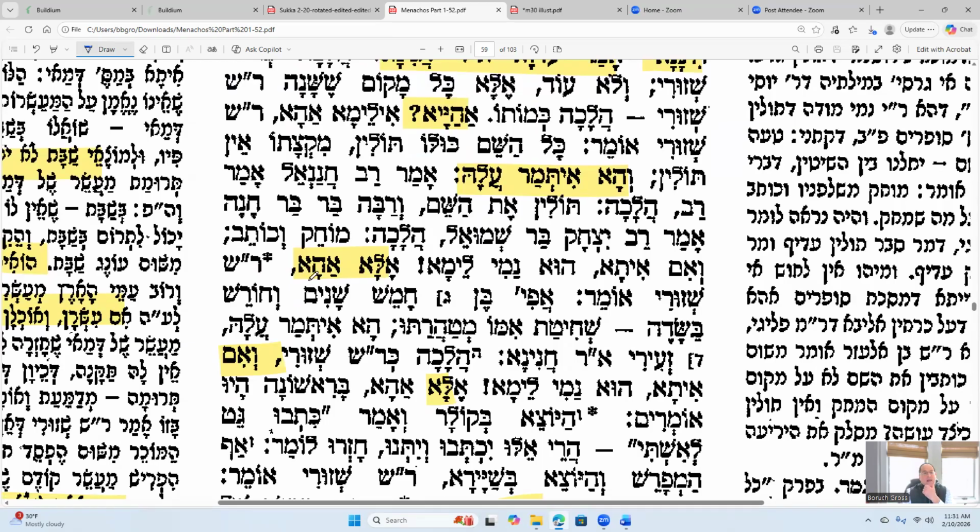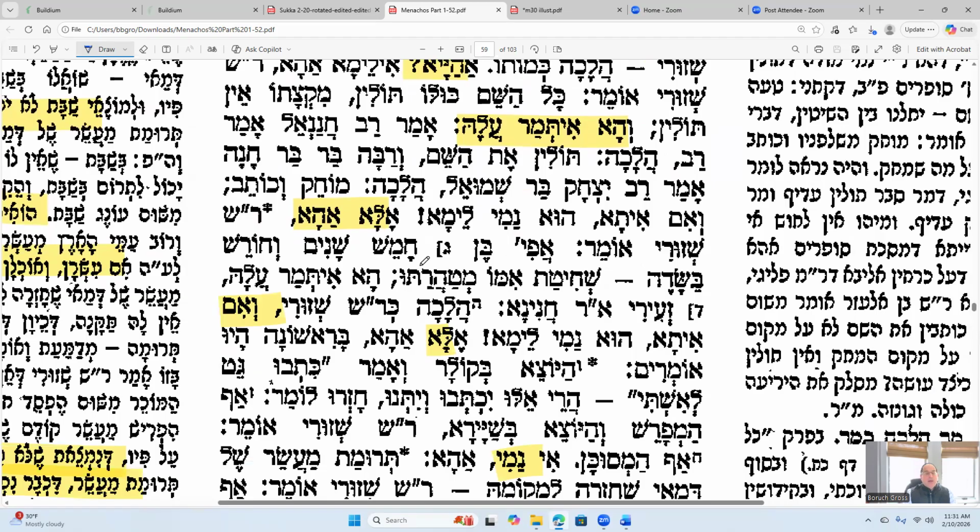Ella aha. On this following case, Rav Shimon Shazuri says that if you shecht an animal, it's pregnant. So the halacha is that the embryo, after you shecht the animal, does not need shechita. And Rav Shimon Shazuri said, "Afilu ben chamesh, even if this embryo grew up to be 5 years old, the chayrish besada, shechitas imay metaharutai." The shechting of the mother was enough. You could kill the animal and eat it because it doesn't need shechita anymore. Because when you shechted the animal, the mother was pregnant with this embryo, and it was born after the shechita. So the shechita of the mother was effective on this child.